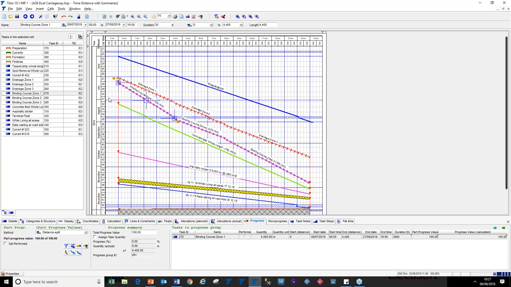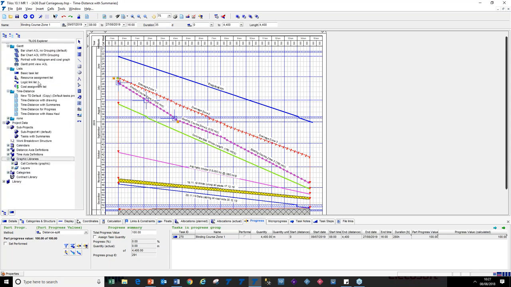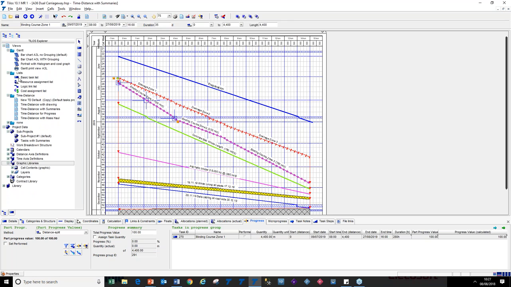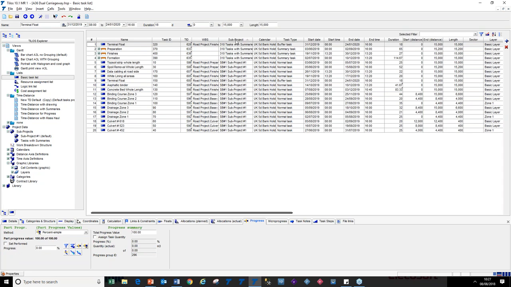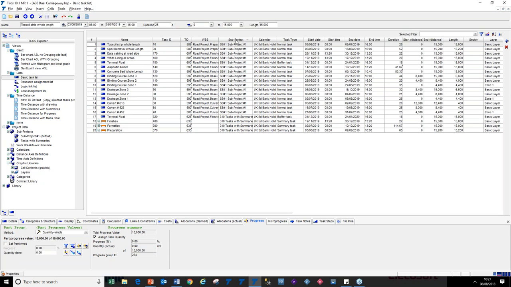If we copy and paste tasks in the task list, then it keeps the order that we would expect. So I've got a couple of projects, so I'm going to sort it on the sub-project item.